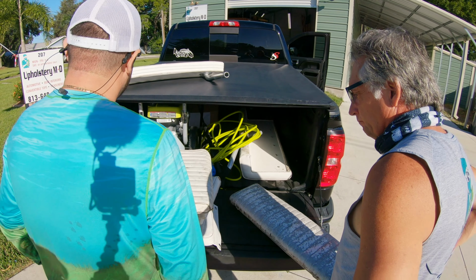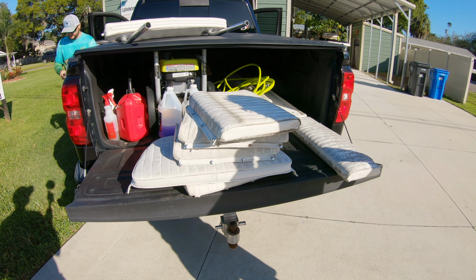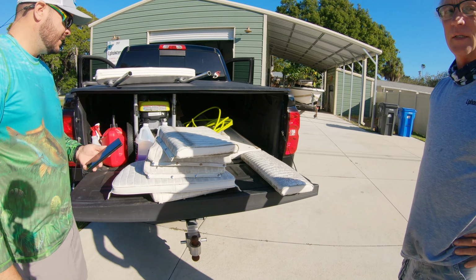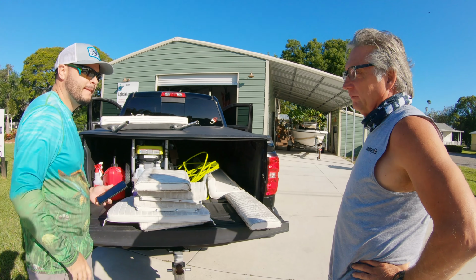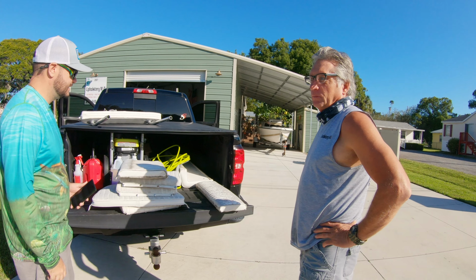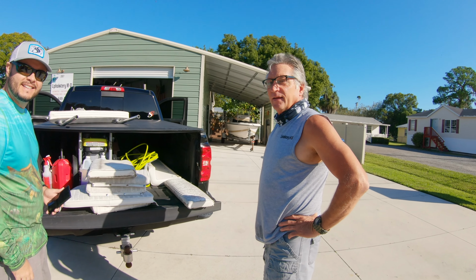How long you been doing upholstery now? I grew up in it with my father. I started in the summers, like at my 8th grade year of school, sorting material. And then when I graduated from high school, I worked with him full time, and then I started my own business in '89. Nice. And I've been self-employed ever since. We've always driven by here and we're like, oh, we got to stop in there one day and get some stuff done. Yeah. Right on.